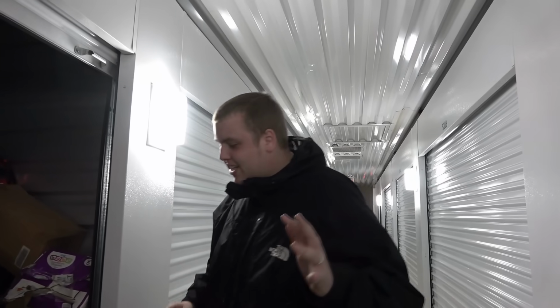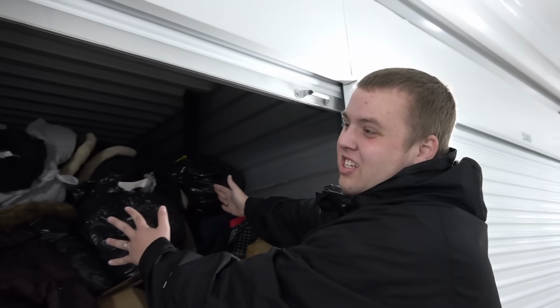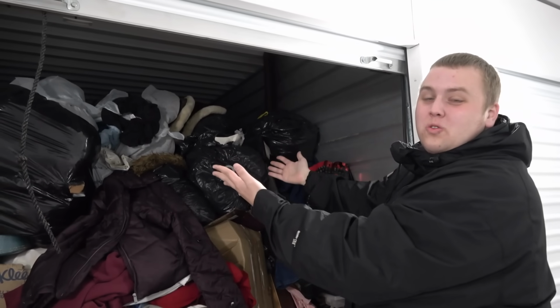Why would I spend that kind of money on a unit this ugly? Well, it's because I have a little bit of an obsession with weapons, and with this kind of stuff visible from the front, look at this. There's knives right here. This could very well potentially be a case for a certain item. And if you look over here, you can already see a quiver with arrows in it. And that's just in the front. And if you buy storage units, the stuff in the back is usually where the good stuff's at. So if that's in the front, who knows what could be in the back.